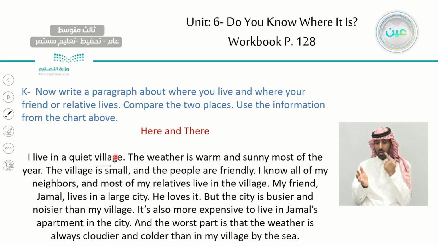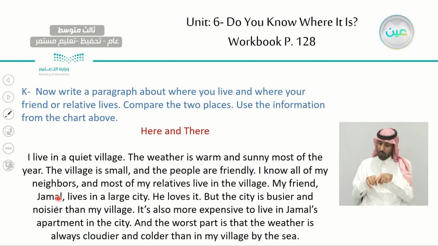I live in a quiet village. So this is what the writing is, the example. The weather is warm and sunny most of the year. The village is small and the people are friendly. I know all my neighbors and most of my relatives live in the village. My friend Jamal lives in a large city. He loves it, but the city is busier and noisier than my village.